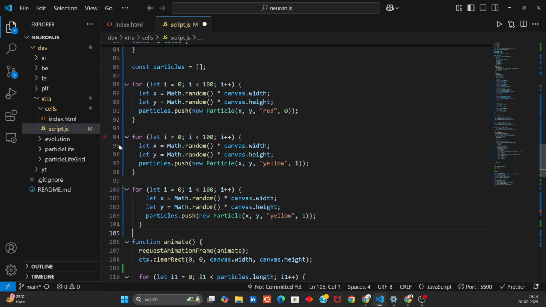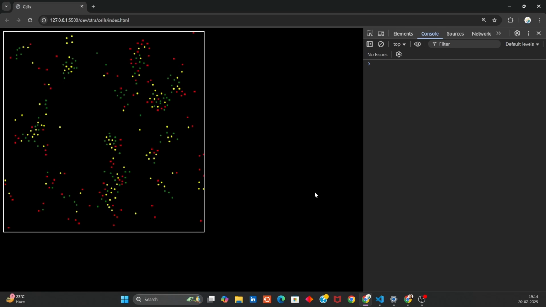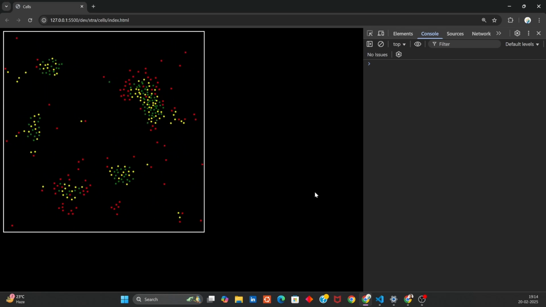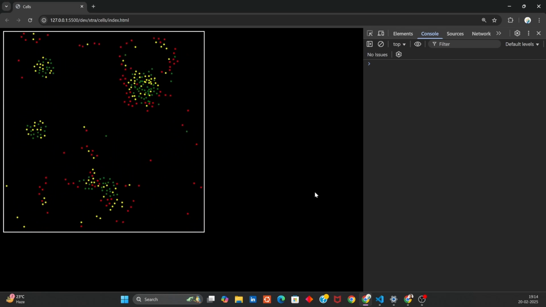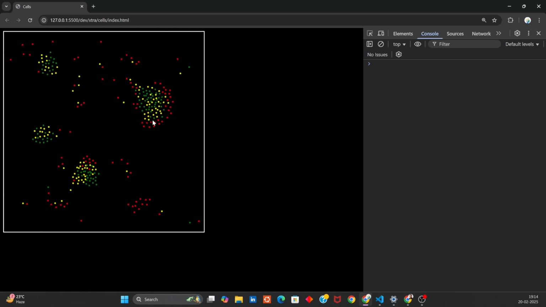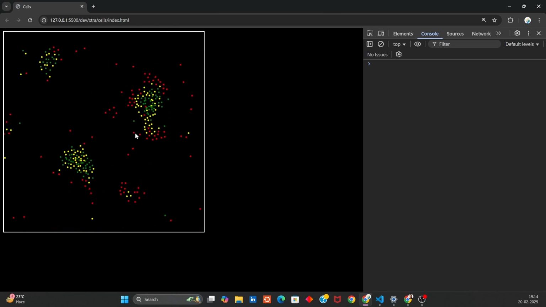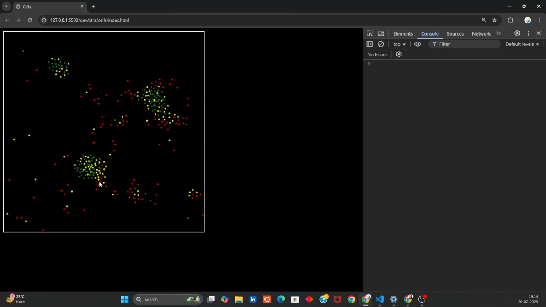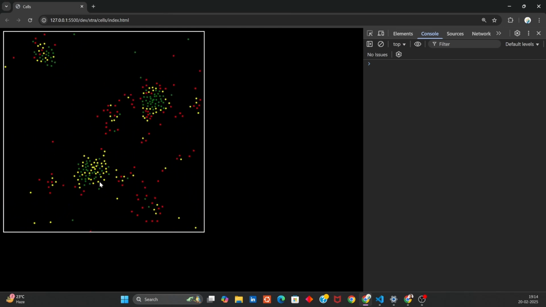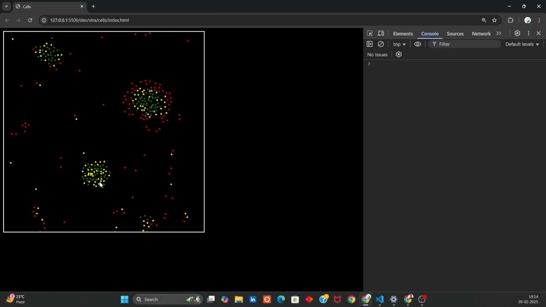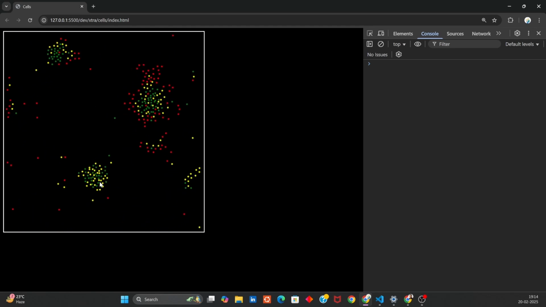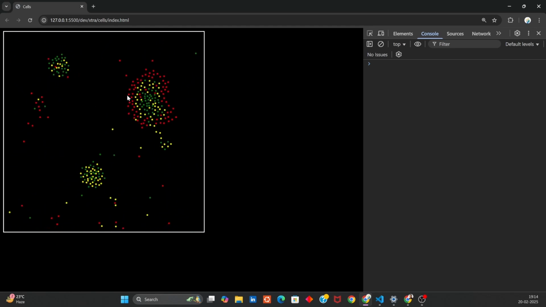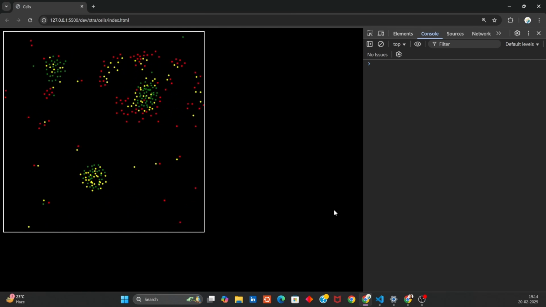Here we have a green also, and the green particles, in this case, are all attracted to each other. So green. Now let's see. So I definitely didn't plan this behavior, but something interesting is cooking up over here, right? And here also. Okay. So the green particles are actually obstructing the yellow particles, and we have something like a cell kind of thing forming here, right? Very interesting behavior.